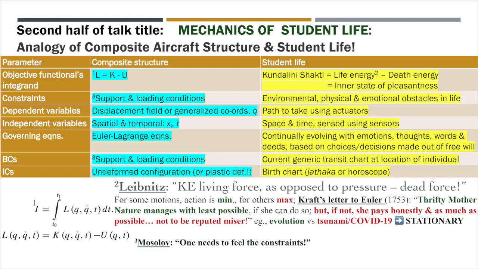Of course, energy and force are not similar quantities, but he's talking about it in a metaphysical sense, that whereas kinetic energy is a living force, pressure, which basically causes the work potential, etc., the stresses in general, are dead force. So this is something that even Western scientists of the repute of Leibniz have recognized, that there is something we call in our systems life energy and death energy, as the living force and the dead force, kinetic and pressure. For some motions, action is minimum. That is the action functional that we will talk about shortly. And for others, it is maximum.